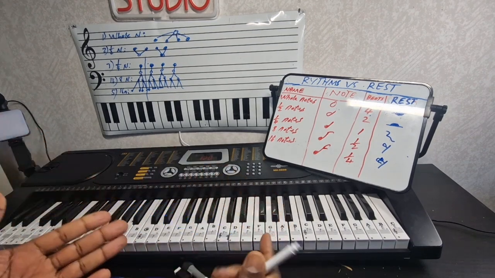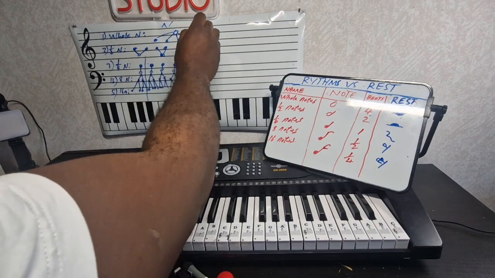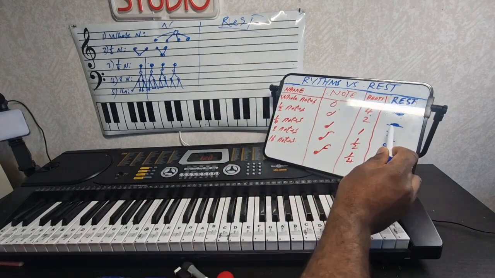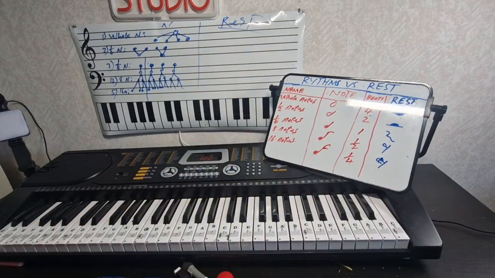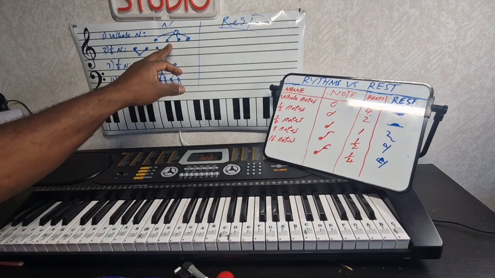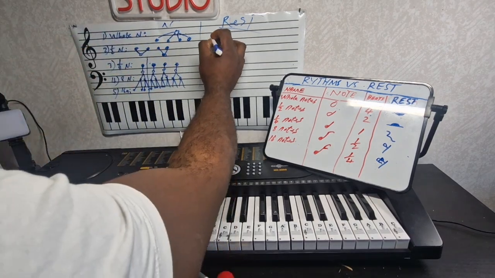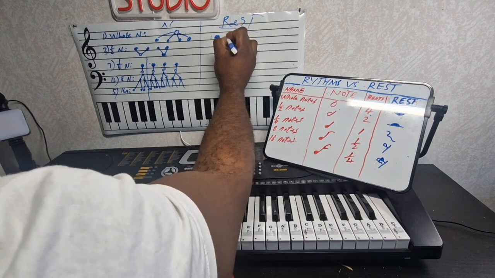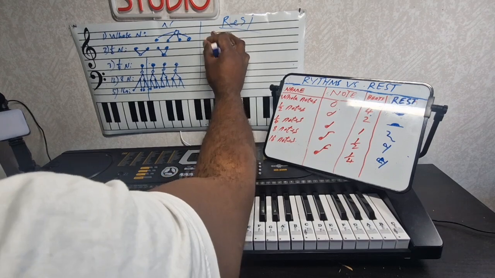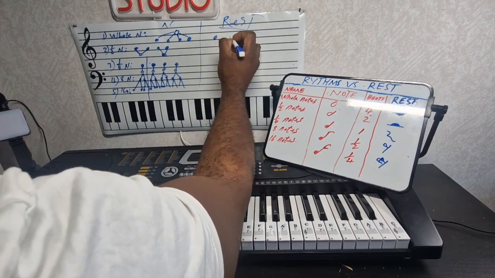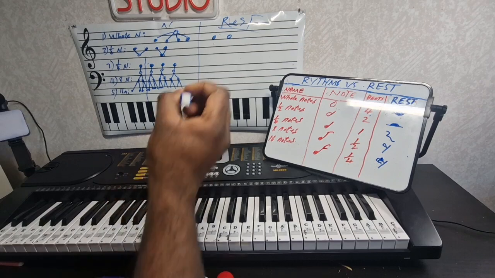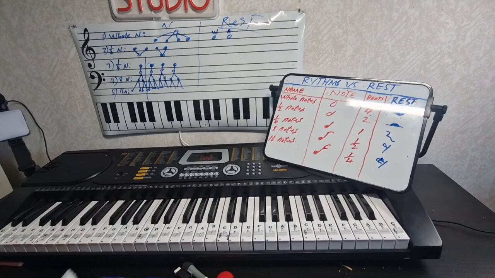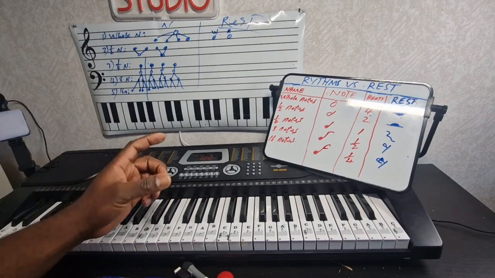Now, how about the rest? Because these are the notes, right? You also have rest. The rest of all these notes is equivalent, okay? It's equivalent to the same beat. So the rest of a whole note is also a whole note rest. So let's say, for example, we need to play 2 whole notes and 1 rest, 1 whole. So we have to rest 1 rest and then 1 whole note.